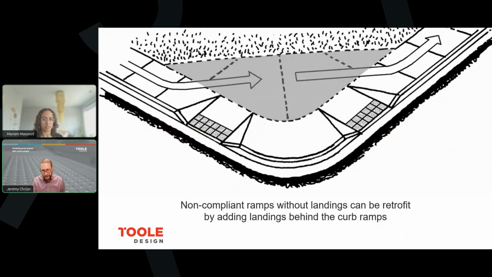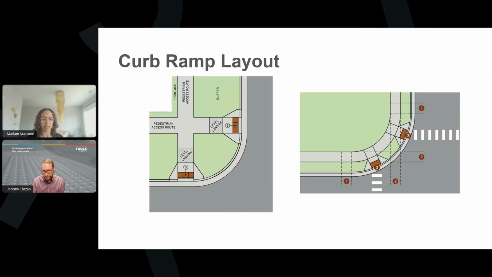And then oftentimes it's a possibility to take curb ramps that were well-intentioned but non-compliant and provide a little bit of space behind them to complete a compliant ramp. So if the slopes and grades of this condition met all of the criteria of ODOT and PROWAG, then we could widen the sidewalk behind those ramps in order to create the landings needed. I've seen this happen on a few projects where we actually don't have to disturb the curb ramp and just need to do a little bit of widening behind the curb ramp itself.